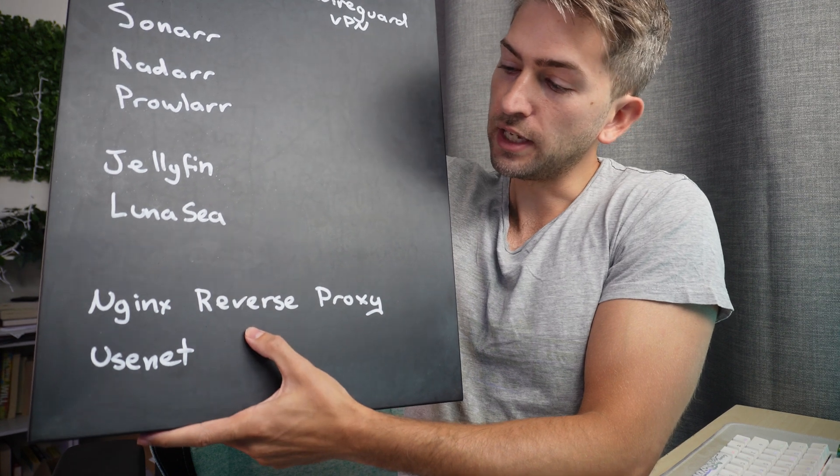Finally we have Nginx Reverse Proxy and Usenet. I put these at the bottom because I haven't actually implemented them yet, but they are great to know about. Nginx Reverse Proxy is what you want to set up to expose certain services to the internet — at the moment I can only watch my media at home since Jellyfin is only accessible from my local area network. With an Nginx Reverse Proxy in front of it I can expose that to the internet and connect from anywhere in the world, including when I'm on the way to work, on holidays, or even share access with family and friends. Usenet appears to be an alternative way to access media — instead of torrenting you use Usenet, and it's meant to be a lot quicker.